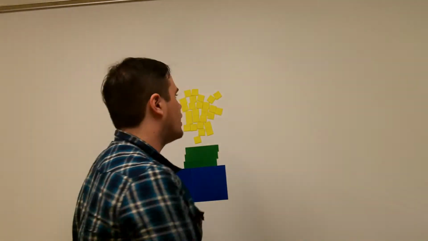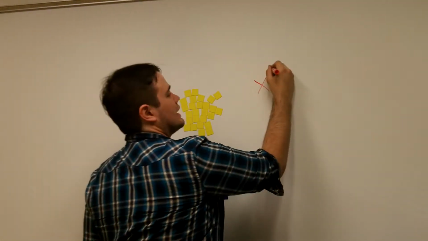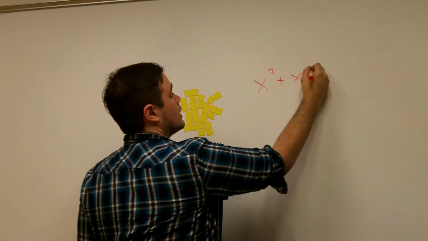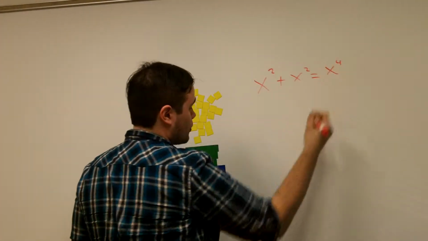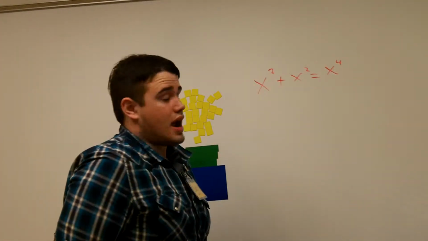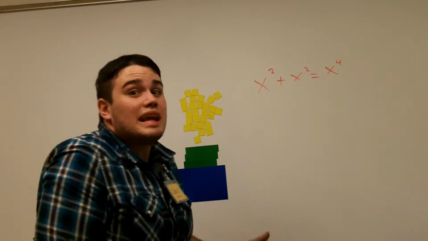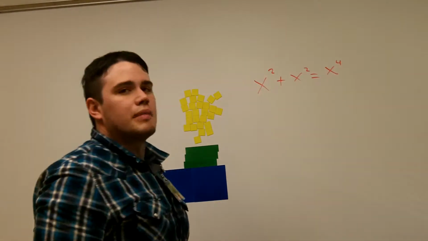So we've all had a scenario like this. Somebody comes into the lab, and they come up with a question like x squared plus x squared, and when you ask them for an answer, sometimes you'll get one like this. You'll get x to the fourth. And we know that's not right. But sometimes explaining that to a student can be a nightmare.